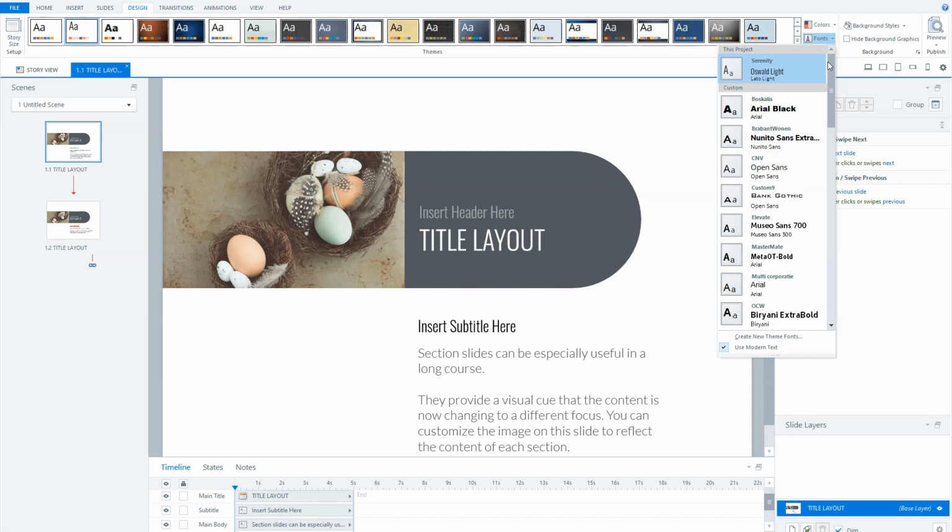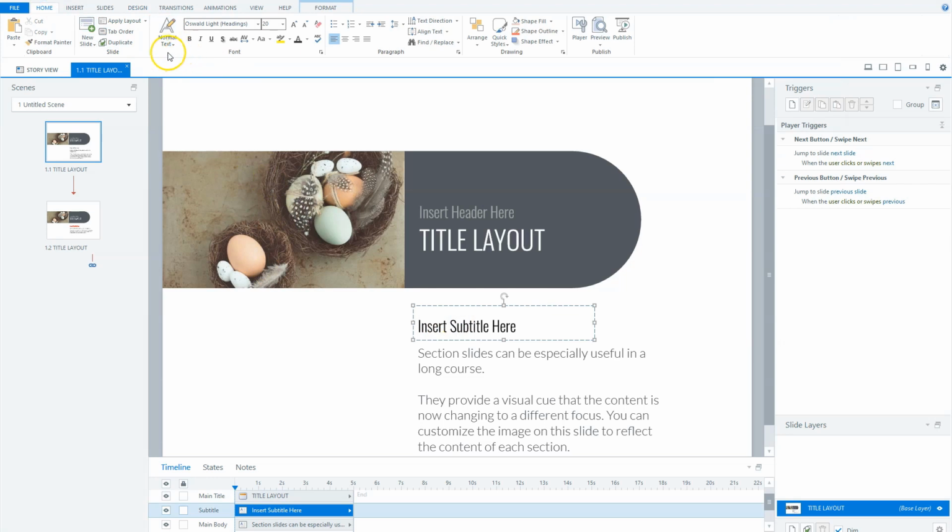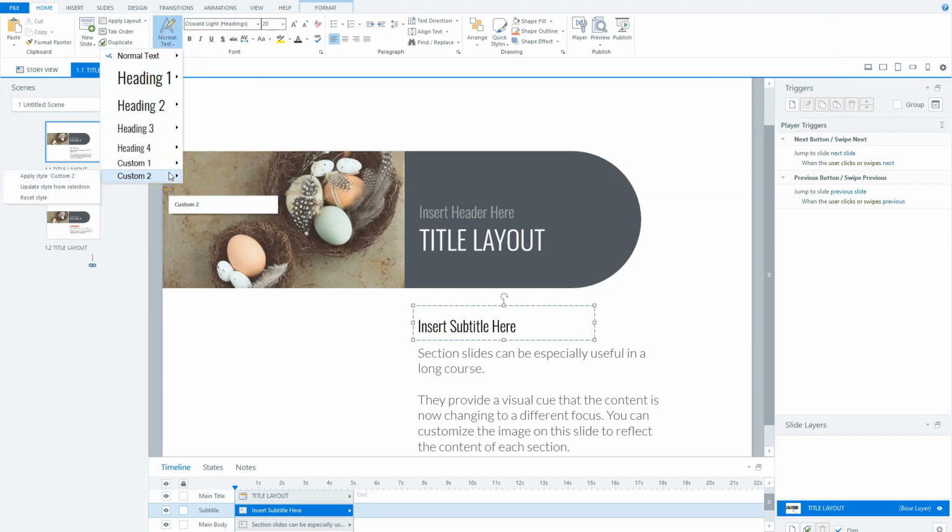And the Textiles functionality can be found if you go to your Home ribbon. Let's select a text here. And you see here that there are now your Textiles options. As you can see, you have the option to determine four heading texts, two custom texts, for instance for links or other stuff, and your body text called your normal text here.